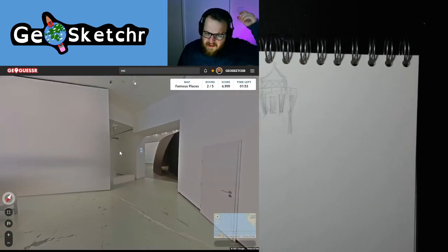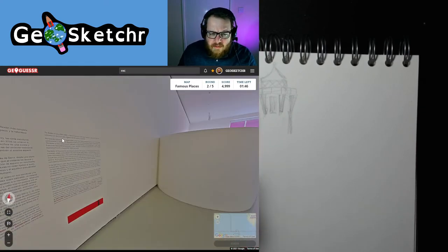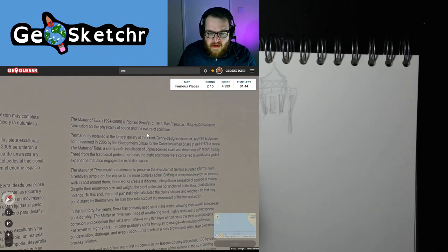So I've made the caveat here that we're not allowed to move and explore where we are, but I presume, yeah, I was going to say San Francisco, Richard Serra. So we're commissioned by the Guggenheim collection.